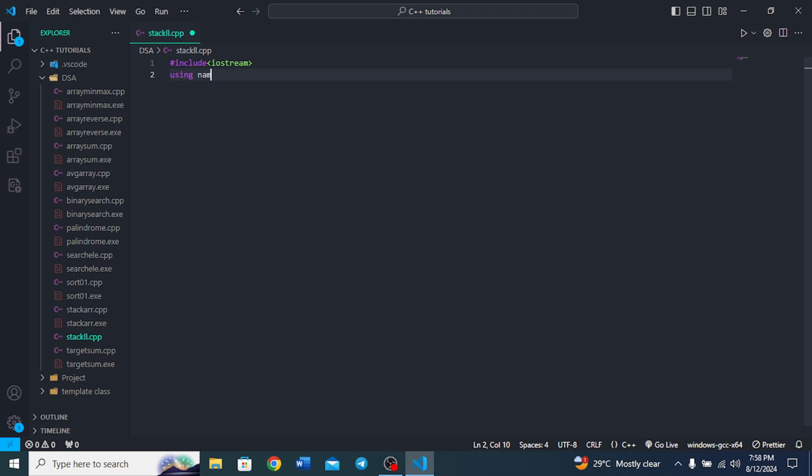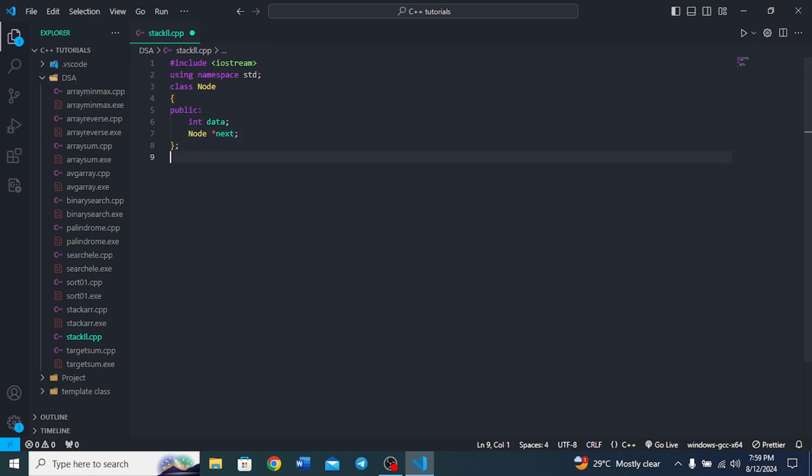Yeah, so rather than creating a stack class directly, I need to create a class Node first. And now inside this Node class, I need to create the members, which I would make public. So int data and Node star next.